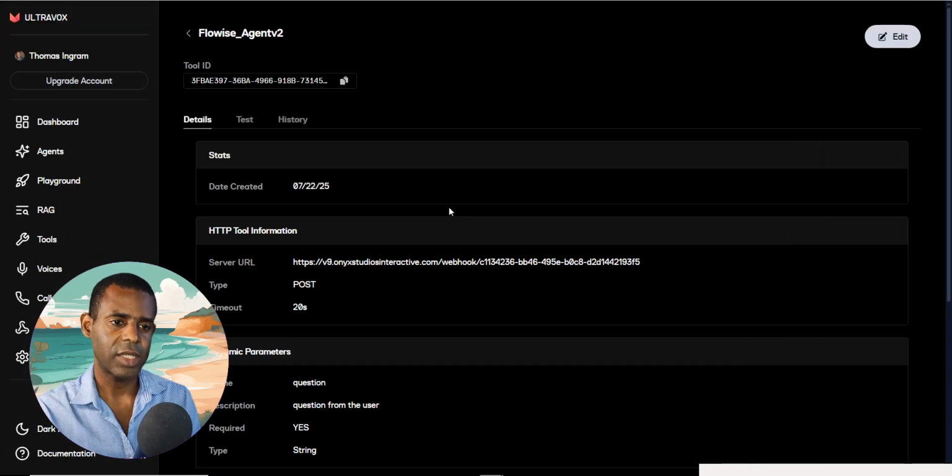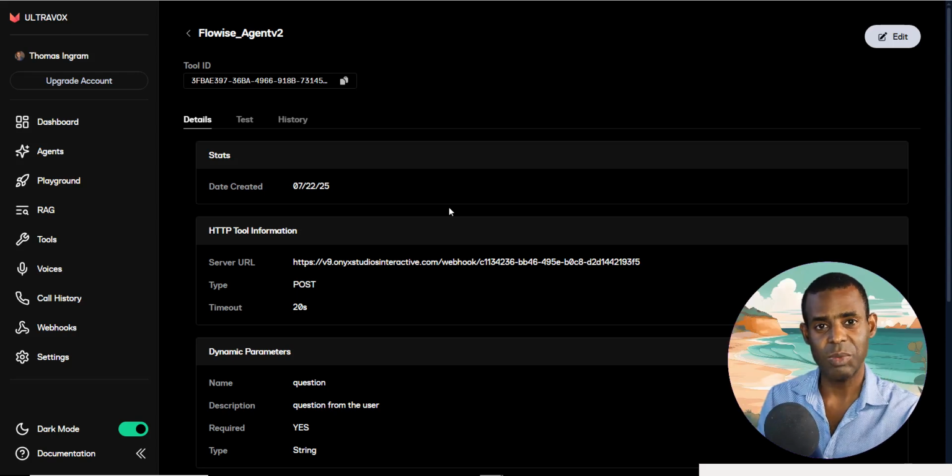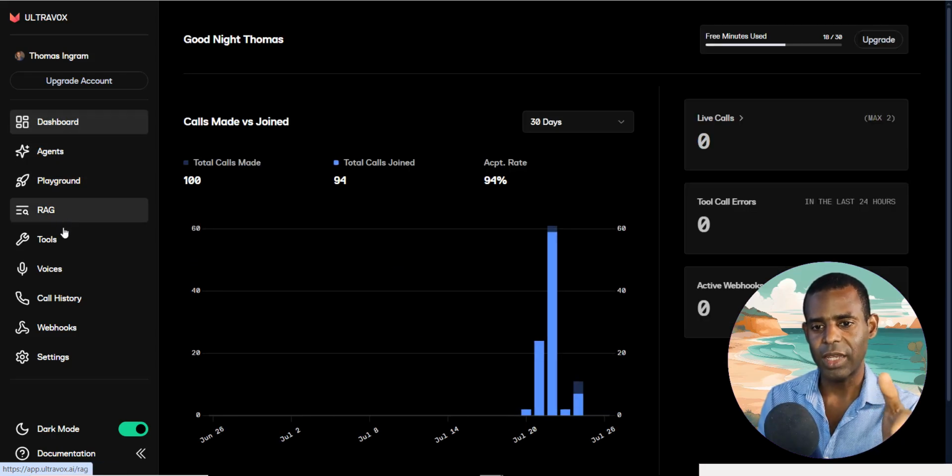And Ultravox is actually a speech-to-speech model that combines an LLM with a speech model that can do text to speech and speech to text at the same time. So it's very versatile. What we're doing for this particular case is creating an agent on Ultravox that is a combination of a RAG agent that's native to Ultravox and also uses some of our booking tools and our quote request tools.